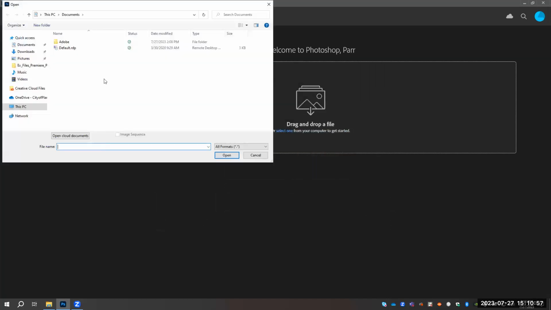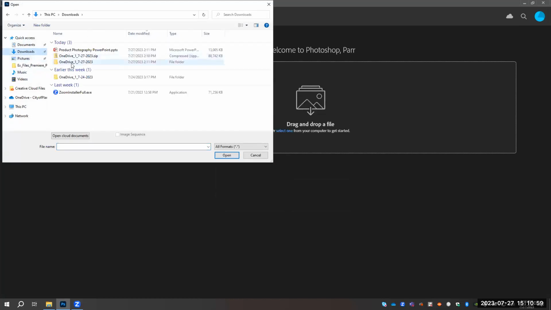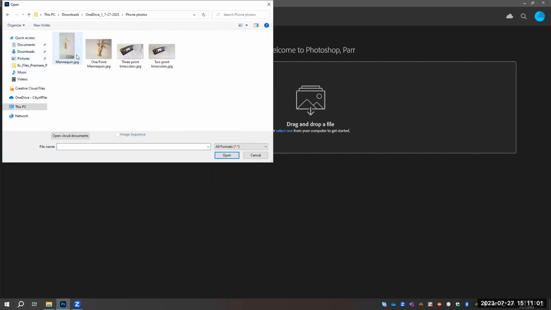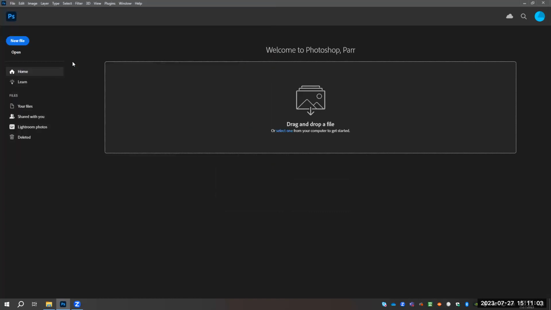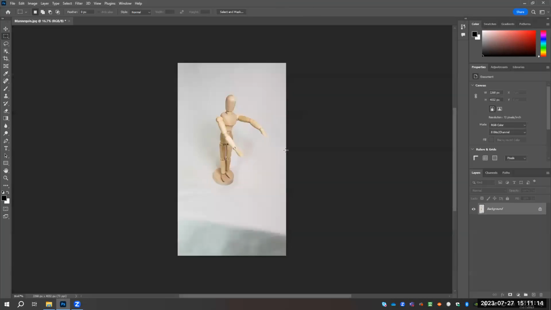I'm going to find those photos. And I'm going to do this picture of this mannequin first. So you can open it up by selecting, and it should pop up shortly. It's just going to take a minute to load. There it is. Okay. So the first thing I'm going to do is crop out this bottom half because it looks different and I don't really want that there.